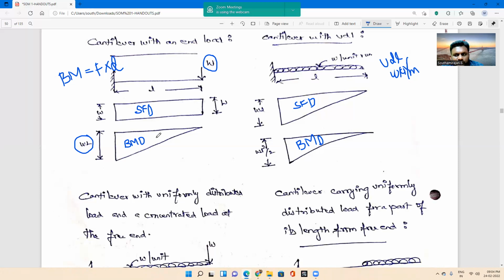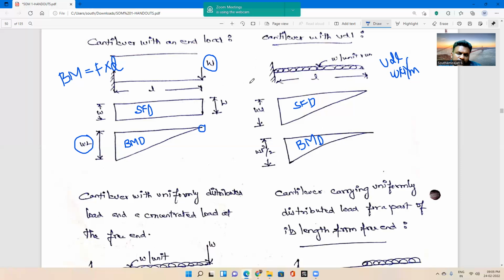We conclude that the bending moment will be 0 at the free end and the bending moment will be maximum at the fixed end. That will be the main theory in order to construct a structure. If you want to construct a structure of cantilever nature, we can directly predict where we have to strengthen that member and where we can economically construct the structure. With the help of this data, we are able to construct a cantilever beam.